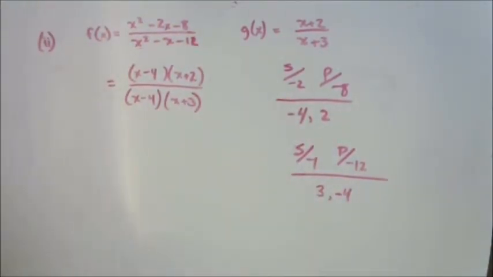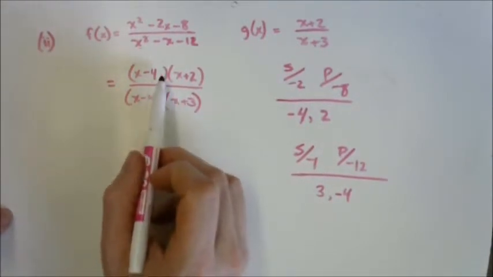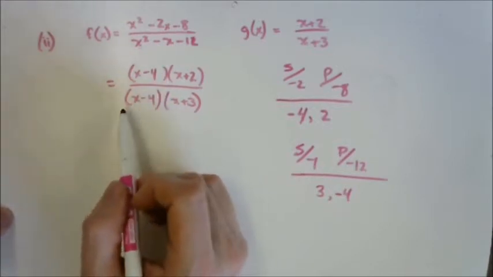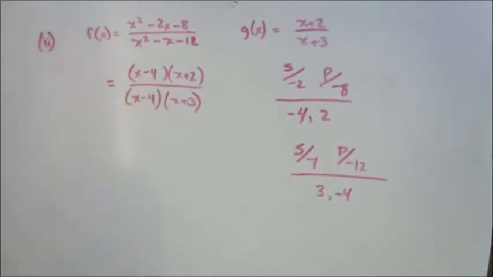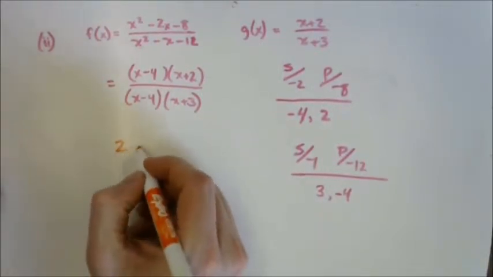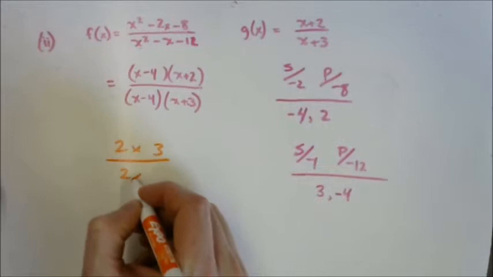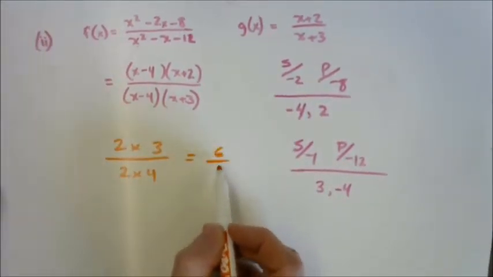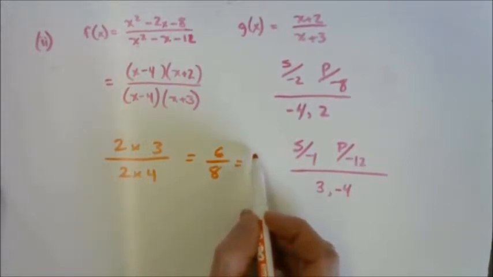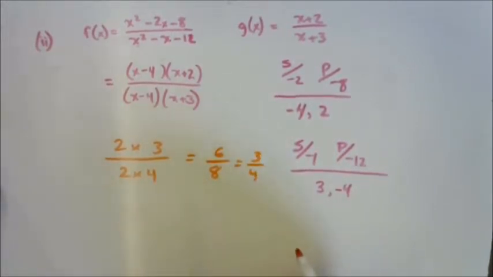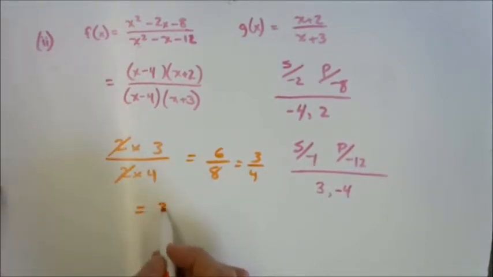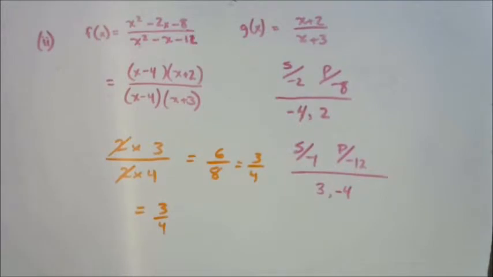Well, what do you see here? Since this is all multiplication and division, I can actually cancel out these factors. Okay, if that doesn't make sense, just take this as a little side note. It's kind of like if I had 2 times 3 over 2 times 4. Well, this is 6 over 8, which reduces to 3 over 4. But we could do it this way as well. We could say, okay, these cancel each other out, which leaves me with 3 over 4. Same principle is at play here.